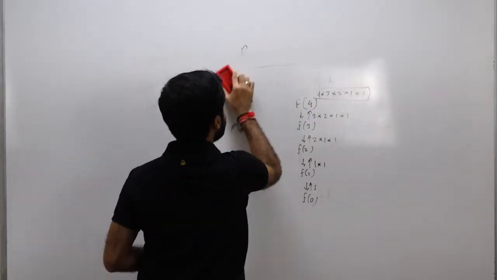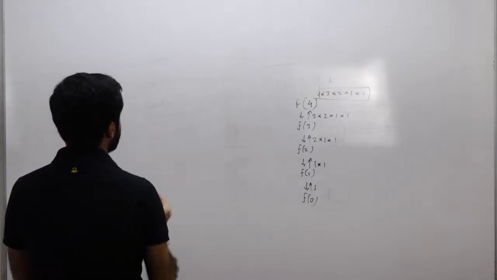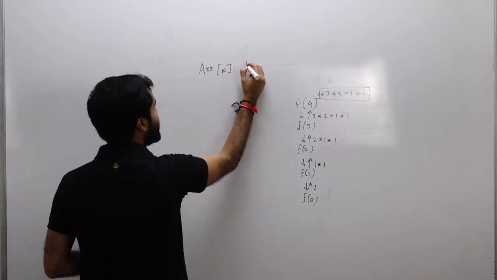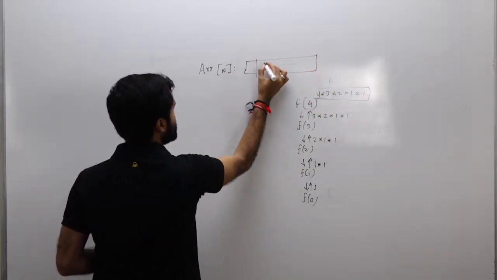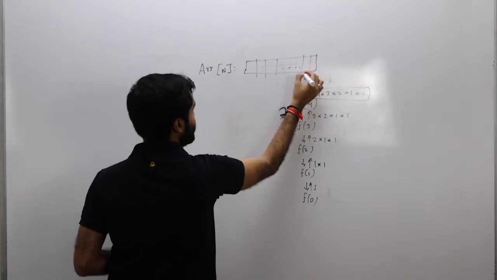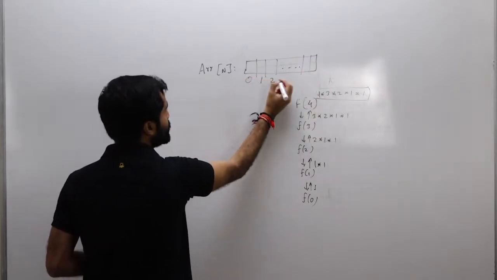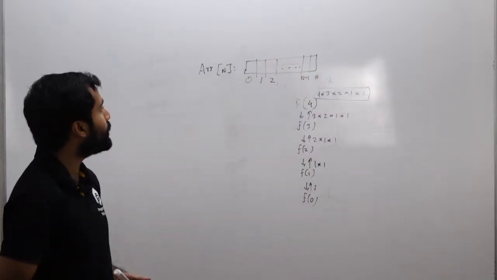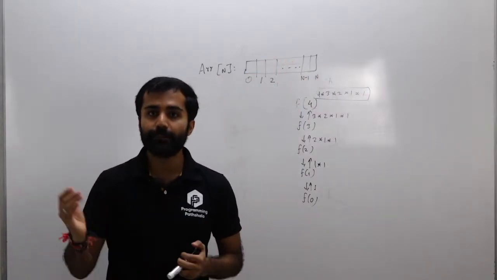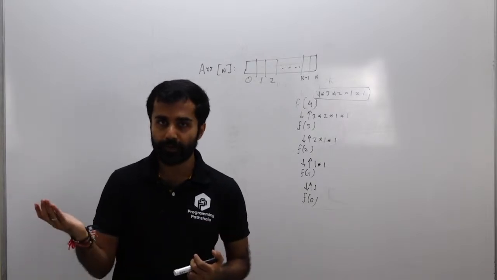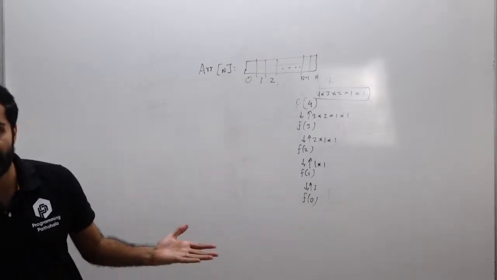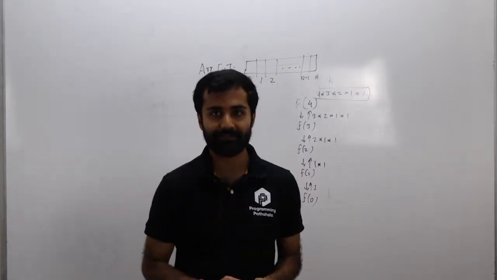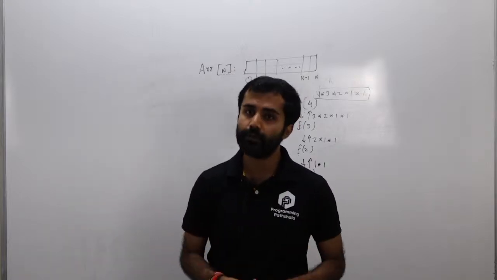And let's talk about an even simpler question where you have an array whose size is n and it contains some elements. So these are the different elements at different index. This is index 0, 1, 2. This is index n minus 1 and this is index n. If somebody asks you to find the sum of this array, you can simply do that by writing a for loop. And that for loop would work in order n time and you'd feel great about it, right? If I ask you to write a recursive code for it, how would you go about it? How would the recursive solution look like?